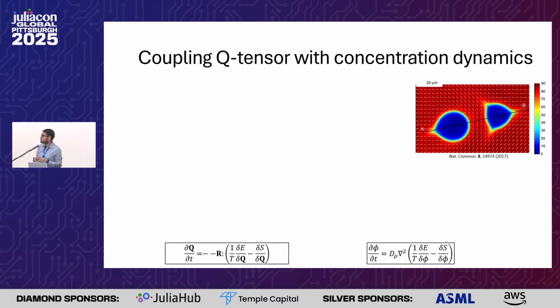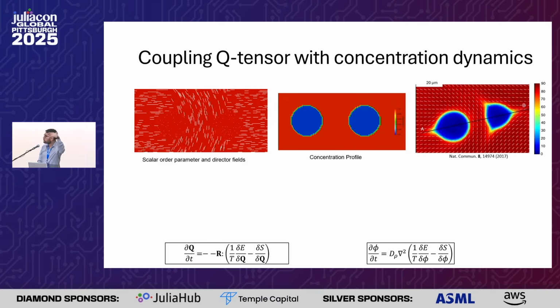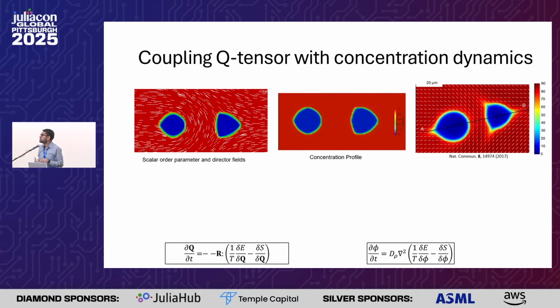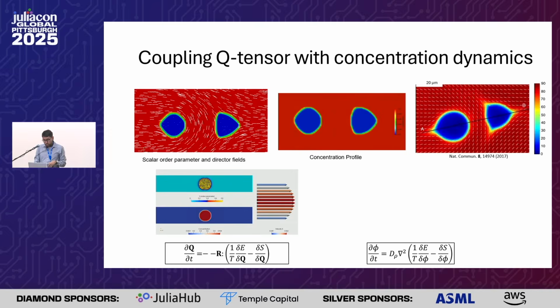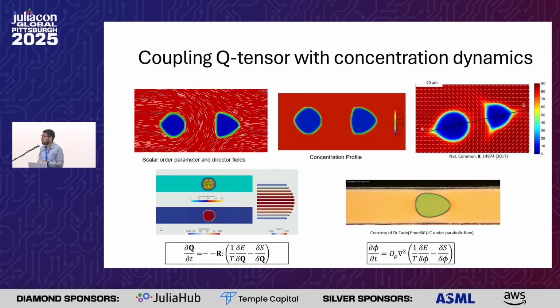Next, what happens if we couple the Q tensor with the phi dynamics? Here I am introducing another experiment, which is liquid crystal droplets. You see that they are different, right? Instead of being spherical, they are more triangular. In the same way, we start with spherical droplets and evolve in time, and we are also capable of achieving experimental results. The simulations also look like experimental results. We can also add flow. For instance, here I have a liquid crystal droplet that is moving in a channel under a parabolic flow, and my simulations can also resemble these experimental features.